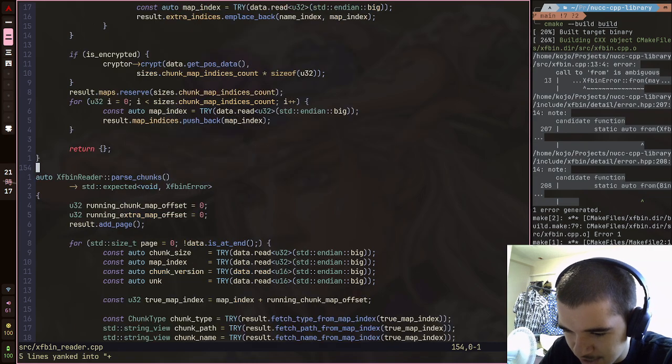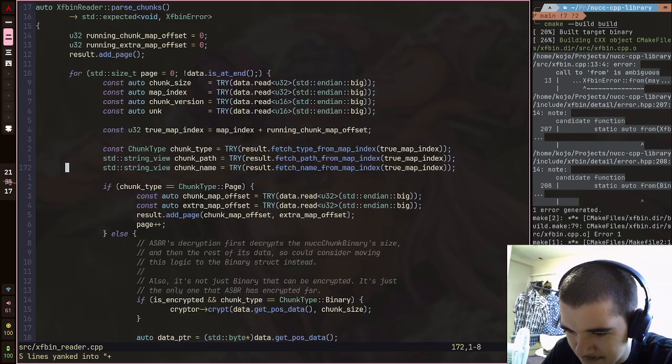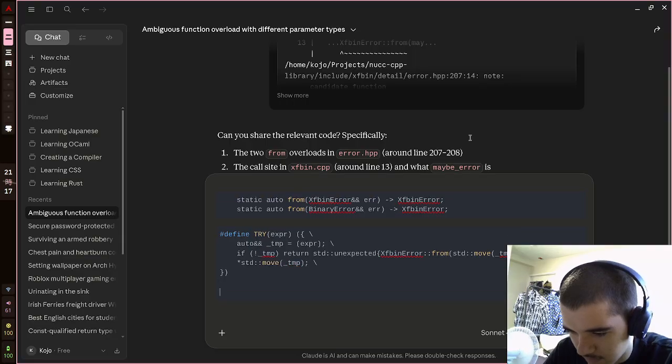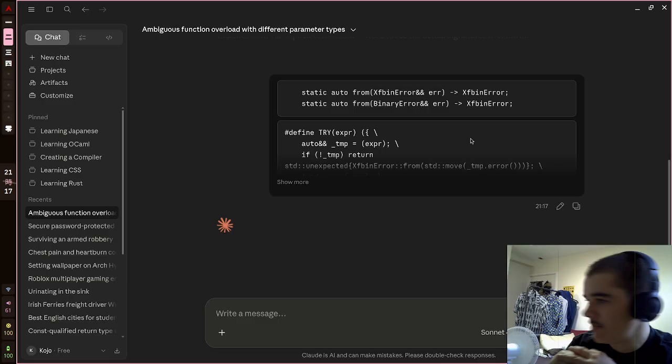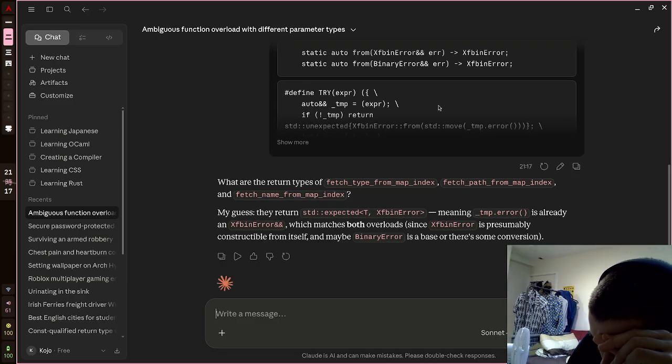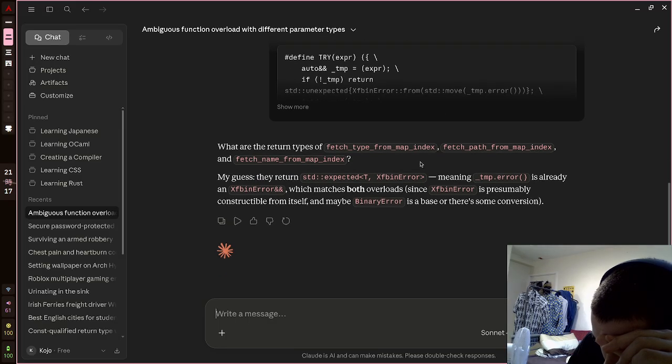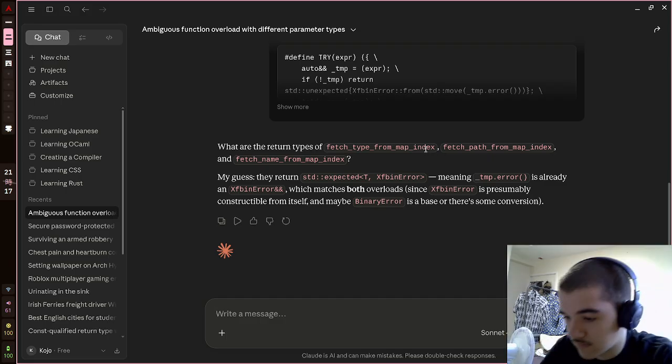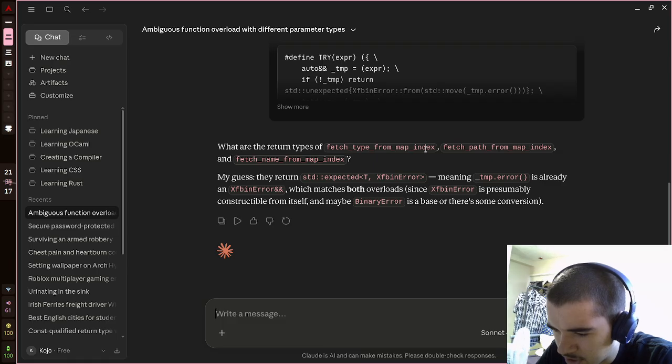My brain just isn't functioning as it should do. Let me slow down a bit and really try to relearn the keybinds properly. What are the return types? The return types of fetch type from map index. They shouldn't matter too much, right?